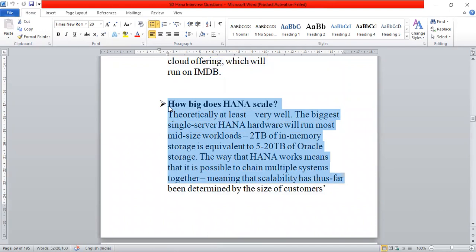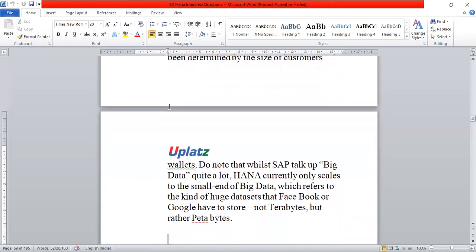The biggest single server HANA hardware will run most mid-size workloads. 2 TB of in-memory storage is equivalent to 5 to 20 TB of Oracle storage. The way that HANA works means that it is possible to chain multiple systems together, meaning that scalability has thus far been determined by size of customers.